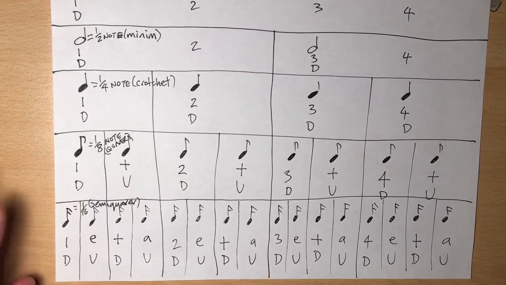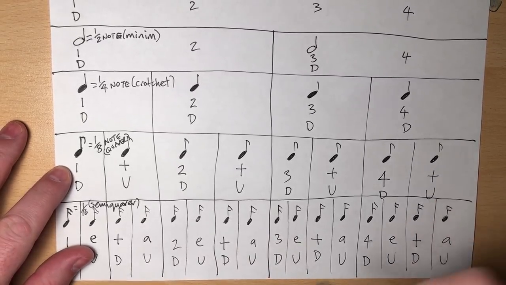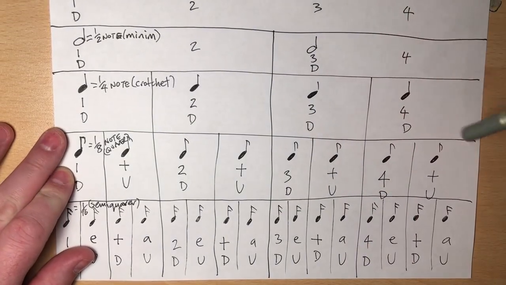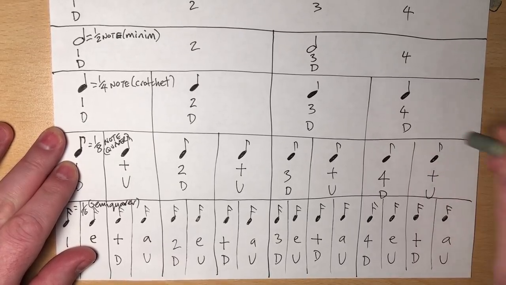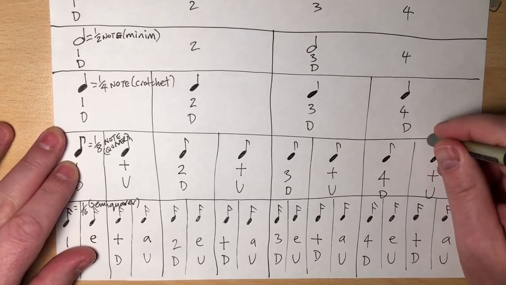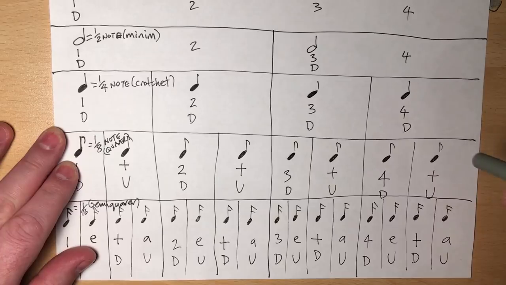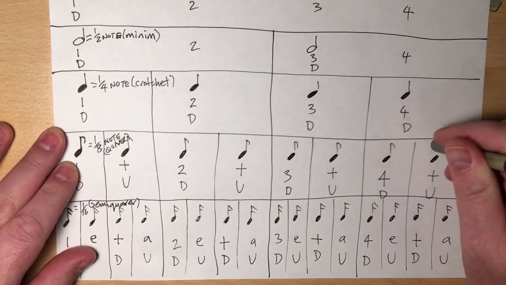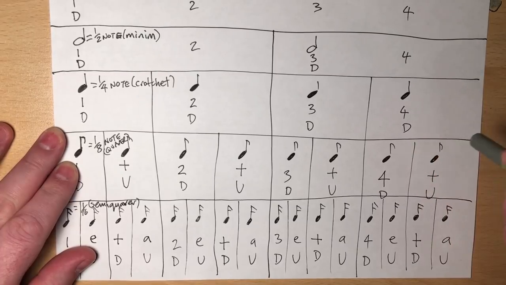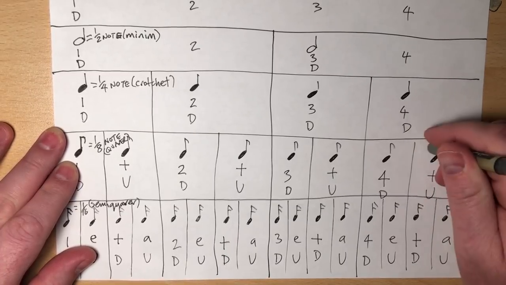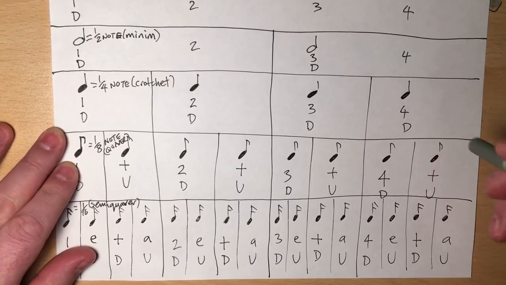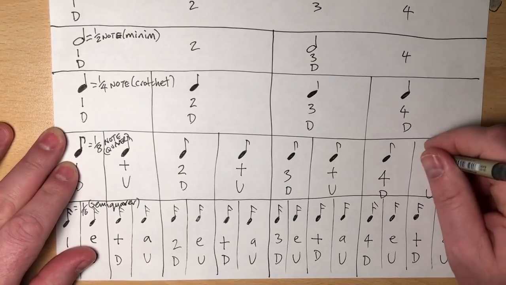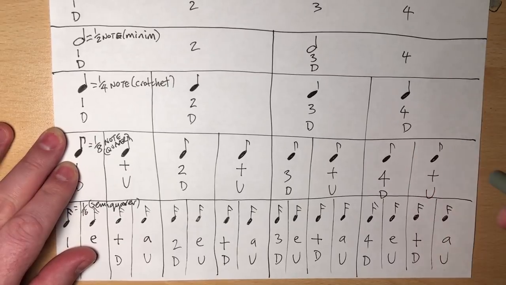I've just paused the video and filled this in because you don't want to see me spending hours doing this. But the idea that I hope you get is that if we look at the beat going at this tempo, the whole note would go one. So you strum a downstroke on the one. And that E minor chord's nice and easy to be able to do that. So the duration of the chord lasts that. If we look at the half note, then it goes down, down. Doing it as the quarter notes, it goes one, two, three, four, down, down, down, down.